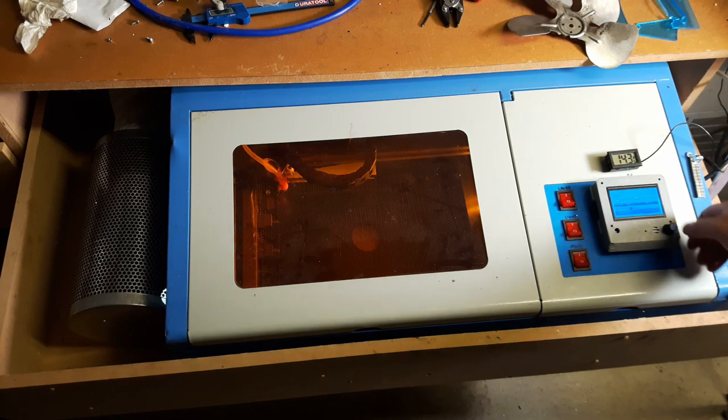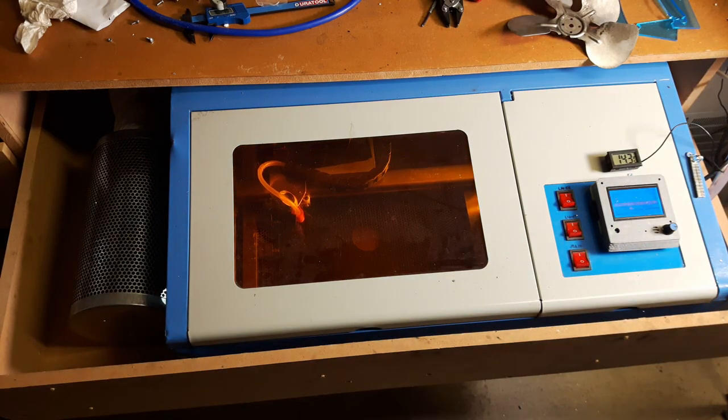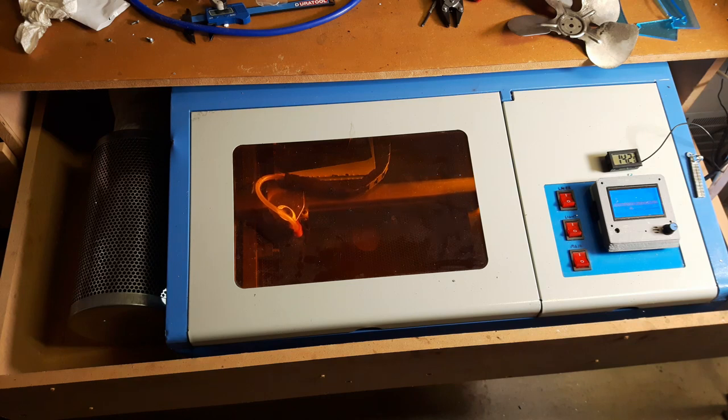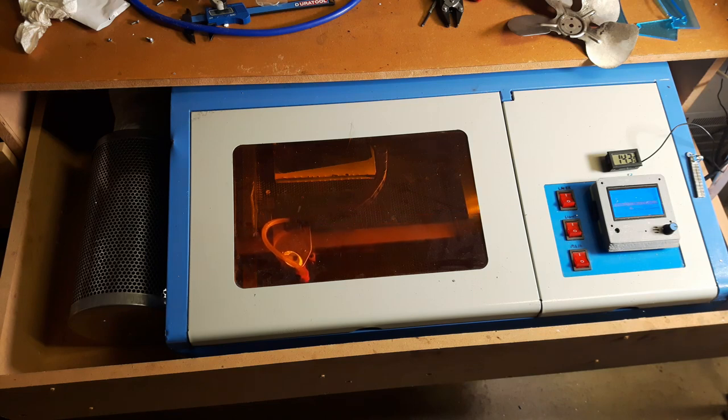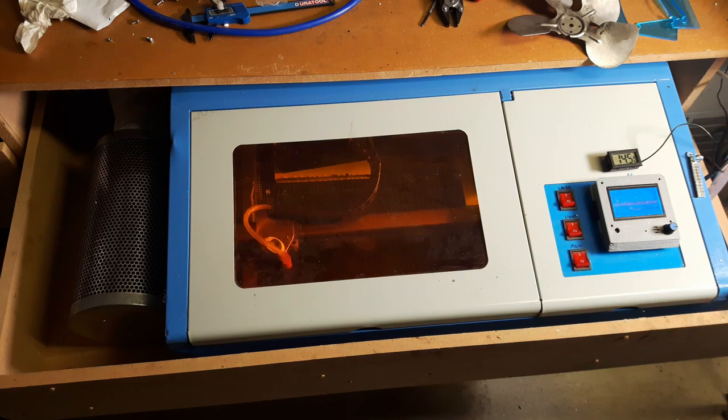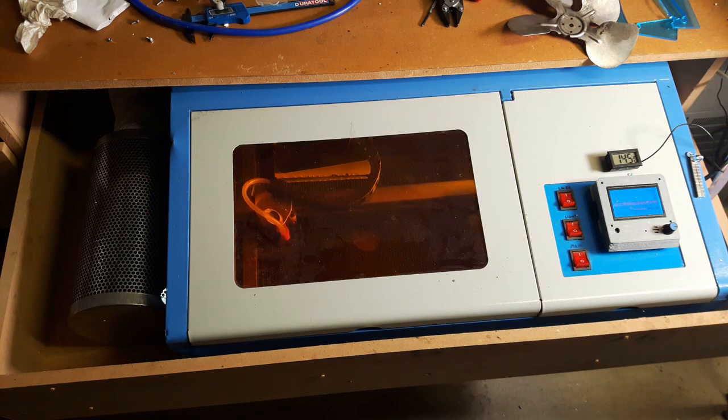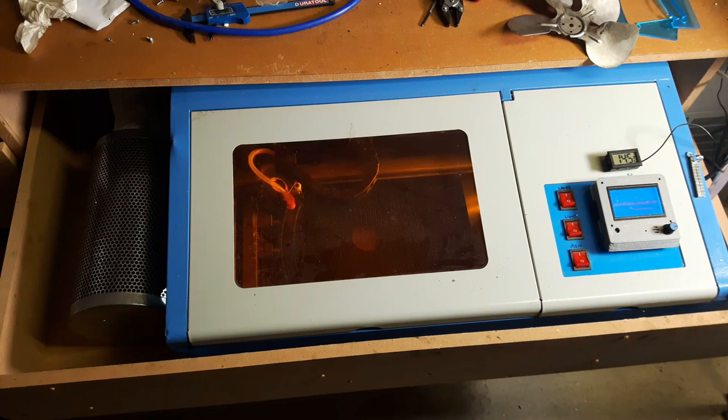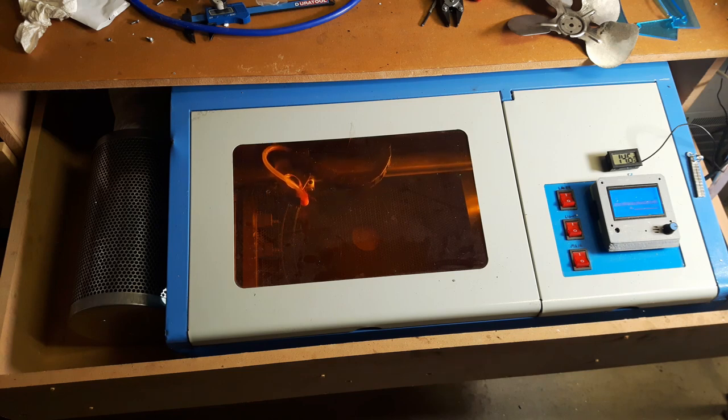Now we're just going to set the laser off, this is four times speed. As you can see, the laser cuts relatively slowly, and I only cut one part out at a time. That's because the tube seems to get warm and the power drops off if I cut more than one at a time. Even with my new cooling solution it's not quite perfect. You can see it cutting all the teeth there, and when we finish it will just cut the holes which are reference points to bolt it together and to make sure all the pieces align properly.